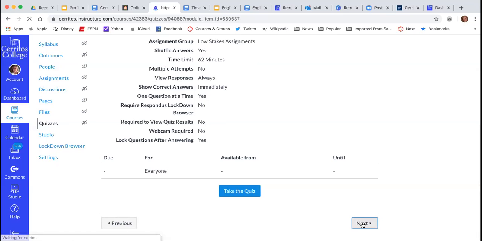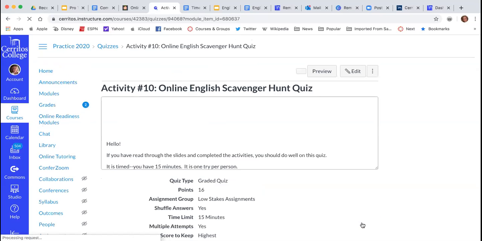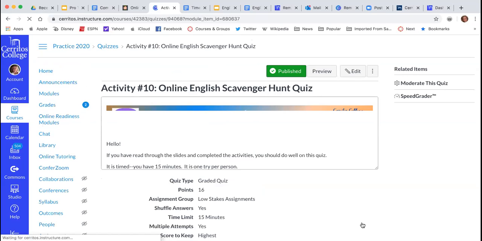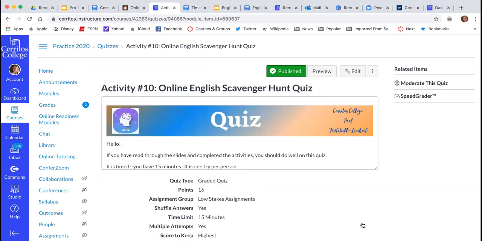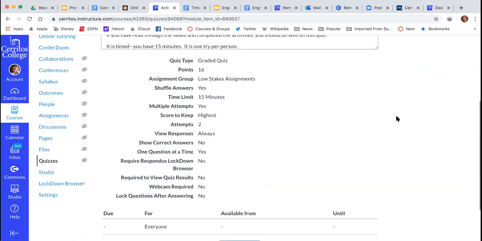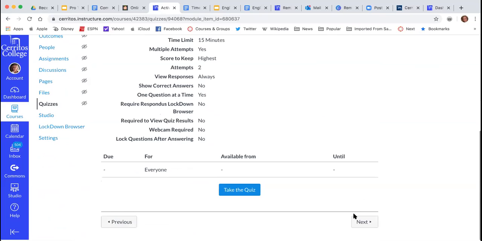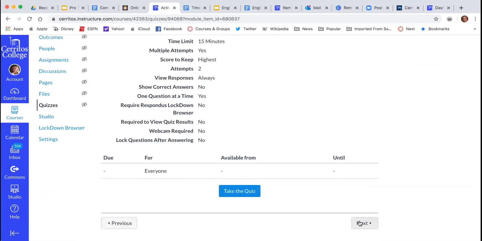So I will share with you that I find that after the first week, I ask students how they felt the orientation was and try to figure out if there's things that didn't get answered, and every single time they give me information that helps me determine what I need to do the next time, and I fix it right then so that it's ready to go for the next semester.